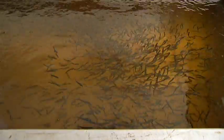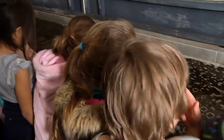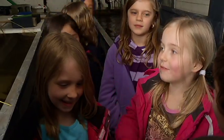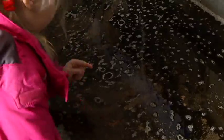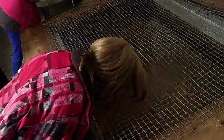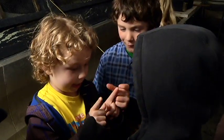Over 25,000 chum salmon that have basically become their pets. One of them I'm going to release is going to be named Princess. Today Princess and the other thousands of young salmon are getting their regular feeding from these seven and eight-year-olds who've been watching the fish grow since they first hatched. They're like this big. How big are they now? This big.